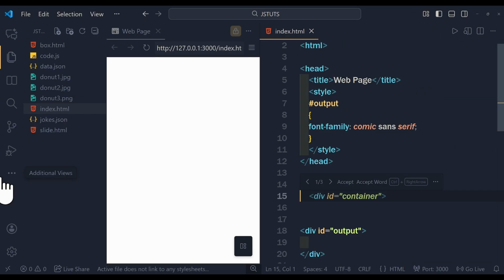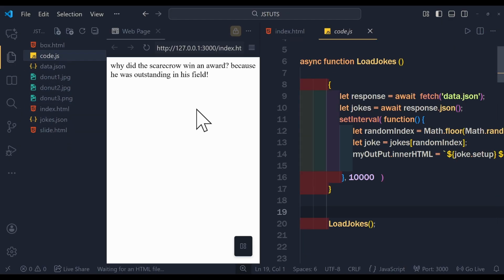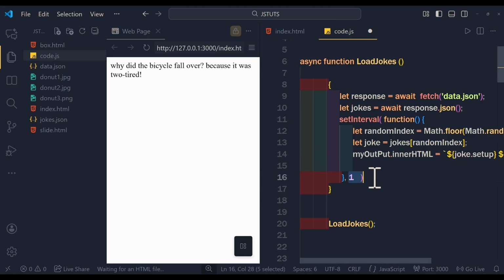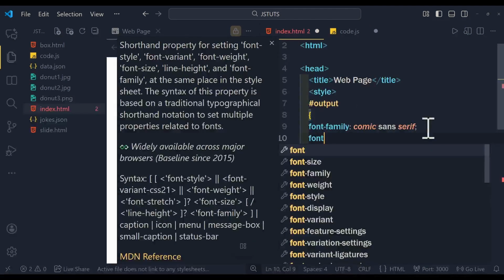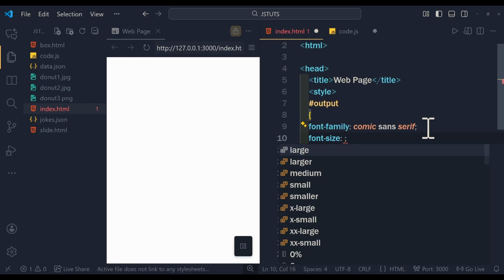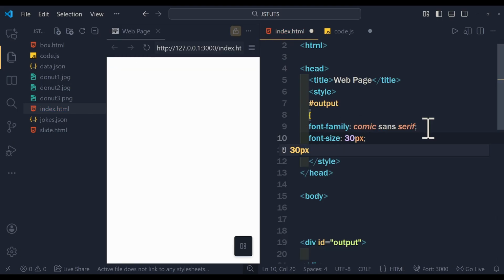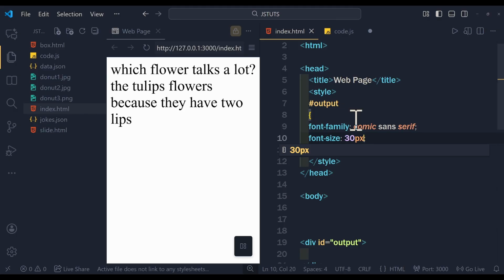And now let's go to JavaScript, and let me make it faster. So I'll make it very fast, so it will print it like crazy. So I'll make it 1 second. So 1,000. Okay, so 1,000, right? Now let's go to the next line, and let me change the font size to 30 pixels maybe. So you see, it looks like this now.